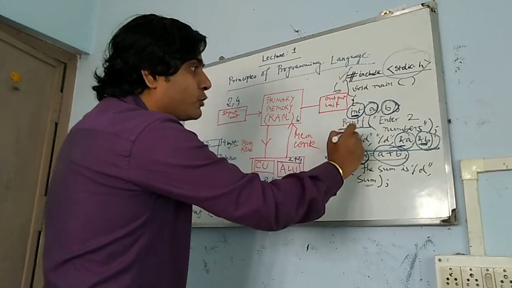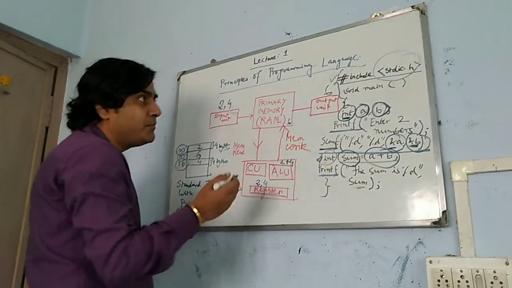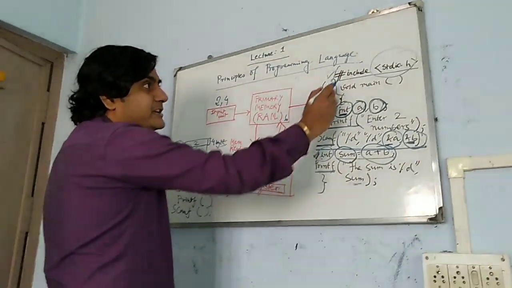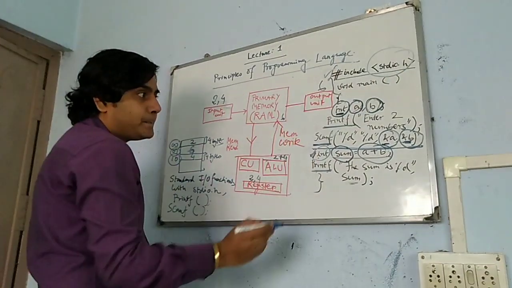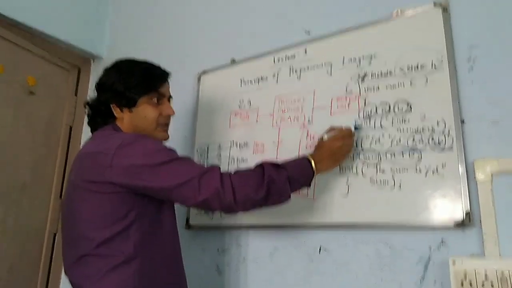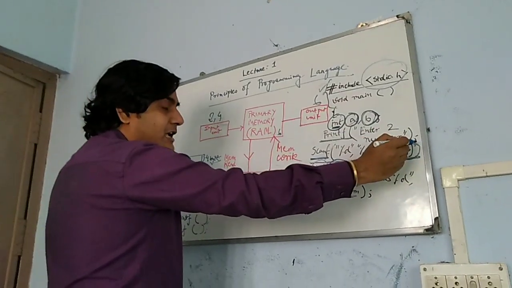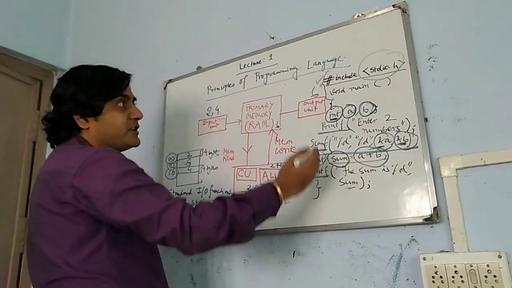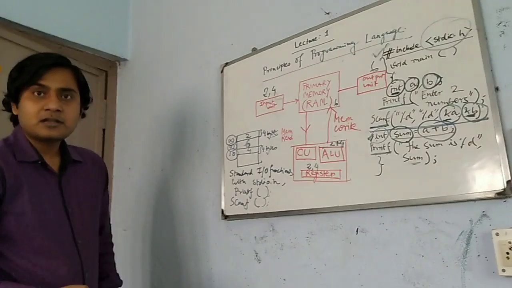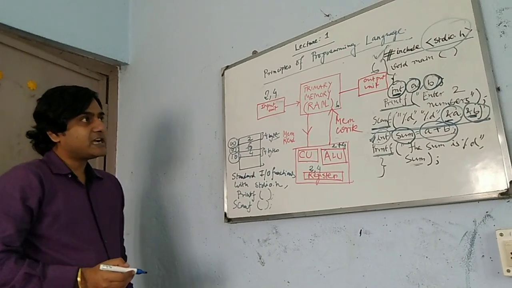So I can simply call them. That is the freedom which I have because of including this header file. Now printf and scanf are the standard library functions which I have called, and to call them according to my convenience I have included this header file. I hope the concept is clear.